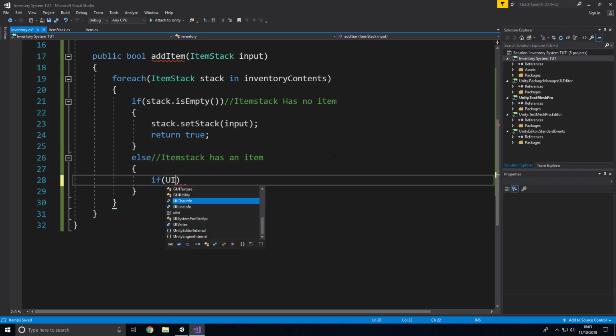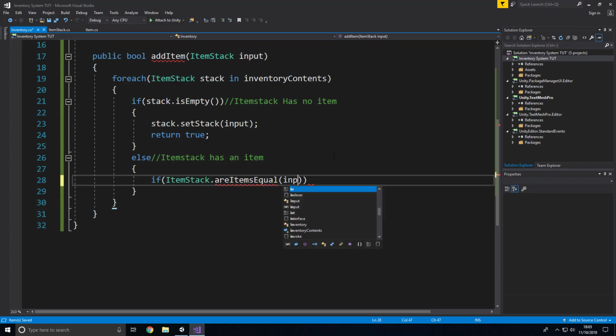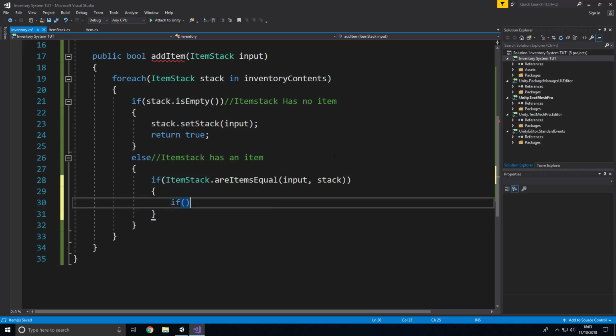So item stack that are items equal, in this case input and the stack we're currently looking at. And we'll say if they are true, then if the stack we found, we need a way to check if we can add the amount from the input to the stack we found.